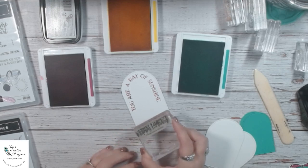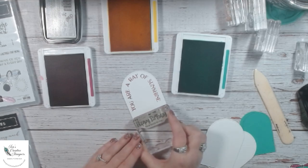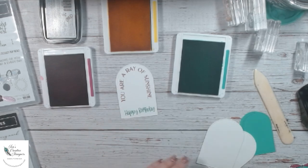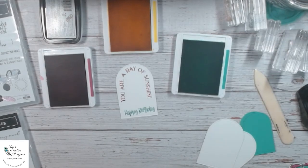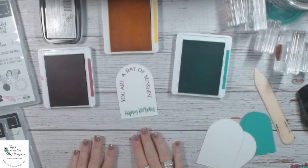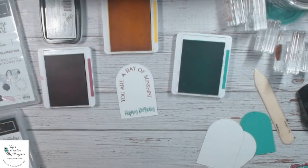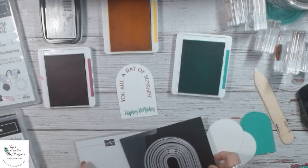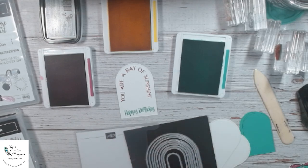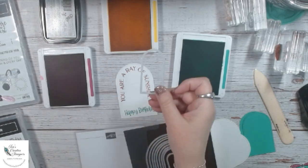And I'm just going to hover down right next to the bottom of this arch die. Okay, perfect. Isn't that pretty? These colors are just bold, bright, and so beautiful. So I think you're going to love them. And then also, I'm just going to take this little stamp out of the same set and get ready for my Daffodil Delight. Let me die cut that one. The Daffodil Delight, I believe I die cut that one out of the second smallest. I sure did. So let me go ahead and die cut this.